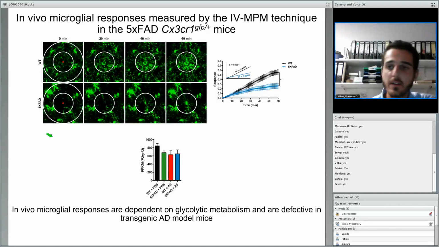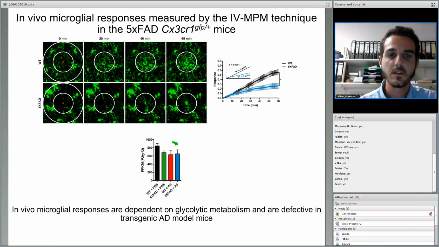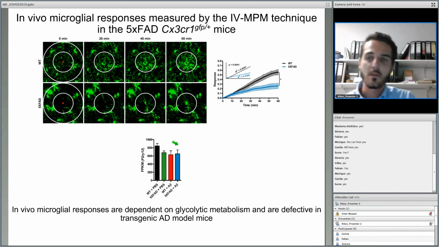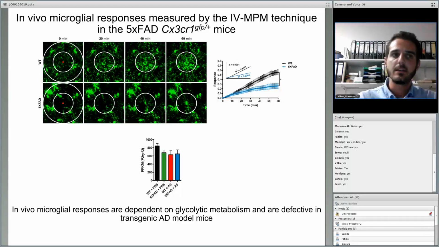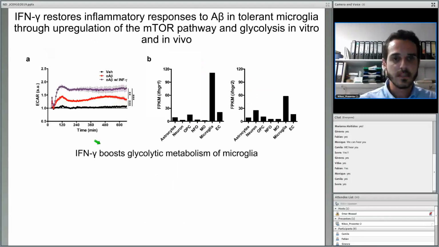They provided data from their RNA sequencing. This, of course, is not plaque-associated microglia but whole tissue microglia, and they see no significant decrease in the levels of P2RY12 among the different groups, and they claim that it's not due to the downregulation of the receptor, but rather that the in vivo microglia responses are dependent on glycolytic metabolism and are defective in the AD model mice. Now, of course, for the 5xFAD mice, the in vivo imaging and the tissue ablation are done in the cortex. However, we don't know whether there are plaques near this area, so you might have some plaque-associated microglia being activated, or at least sensing this kind of tissue ablation. But this is something that they don't address.